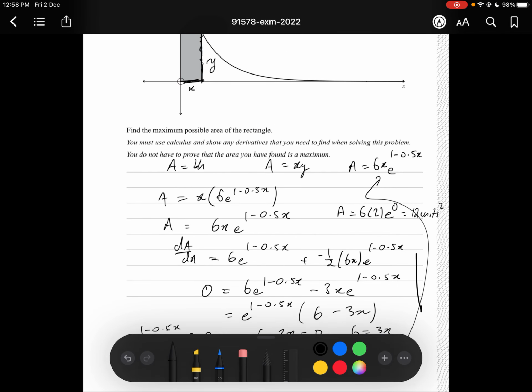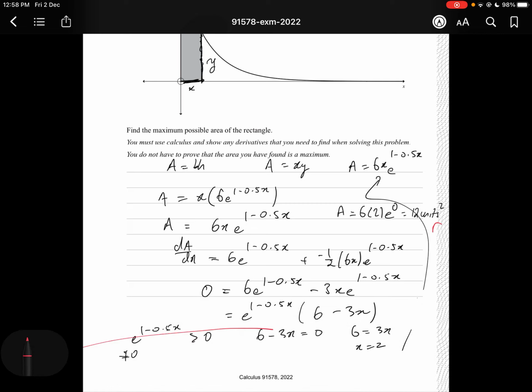This should be another merit level question, with the correct answer being a merit level grade. Let's get a better pen here. In terms of getting an achieved, usually if you can get the correct expression for the area and find the correct derivative, that should be enough for an achieved. So if you can get up to this step here, that should be grounds for an achieved grade.